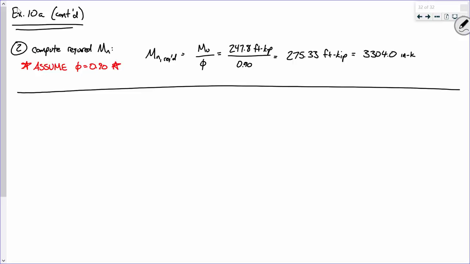Well, we're going to plug and chug something. All right, so let's be clear. Right now, we are assuming a rectangular cross-section. So this is an assumption. We're going to verify it real quick, but it's an assumption. So step three.